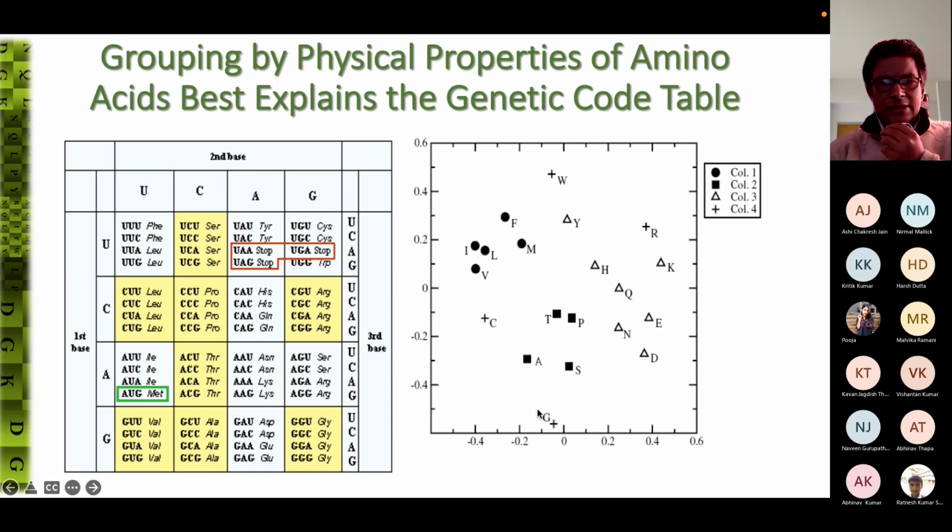So glycine is of course, as you all know, the most flexible of the amino acids, and so its position here is not surprising. But the others are structurally related. So obviously there's less structural specificity as you come to the 4th column here, the fourth letter that comes into each of these.